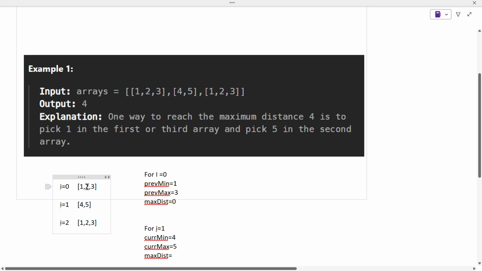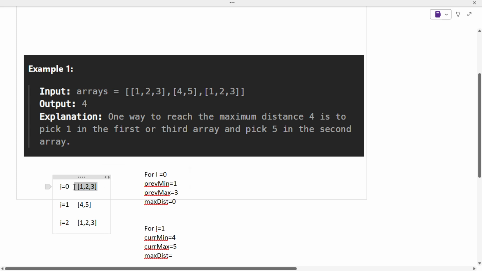So we have to find the maximum distance such that the two points lie in two different arrays. For this, the first thing that strikes my mind is, since we are at the first array, the maximum distance possible will be 0 because we have to have points in two different arrays. So at the starting we just have a single array. So the current maximum distance will be 0 and the current minimum will be 1. I have named it previous minimum because for the first array we definitely will not have any maximum difference, because to have a maximum difference we should have at least two arrays.